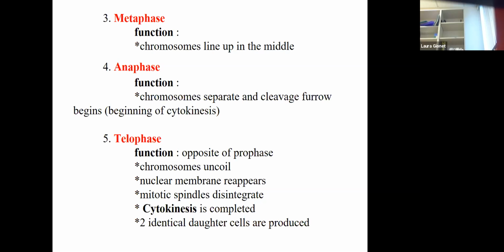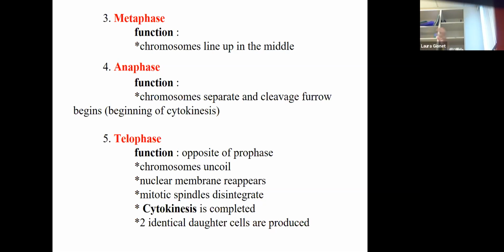During anaphase, now the mitotic spindles start to pull those chromosomes apart. So, I like to use the analogy of at each of the centrioles, the mitotic spindles are like you're fishing and you cast your line out and let's say you get a fish and then you start reeling it in. Now they start to reel the chromosomes toward those centrioles to the opposite ends of the cell. And you start to see them separate because the chromosomes in your slides generally will take up stain, and you can see them being pulled apart.